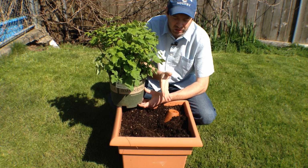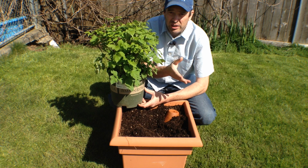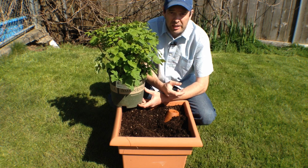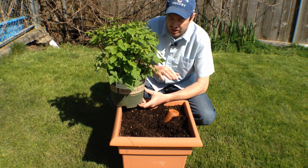I can have it right out on a container, getting full sun on the patio, right outside the door, so at any time we can just walk out, pick some fresh raspberries, and we're good to go.